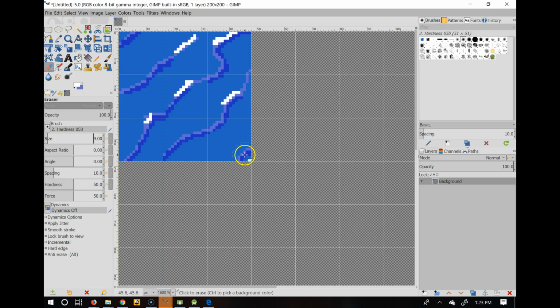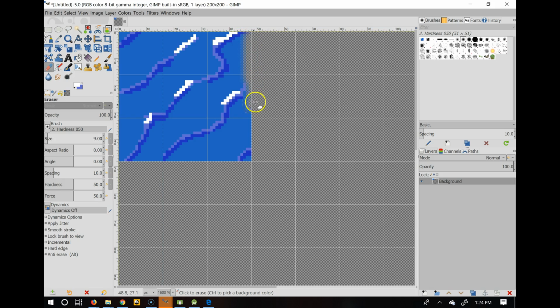The reason why I want to do this is I want to introduce some transparency at the edges of my tiles. So after I'm all done swapping and matching, if I put this water on top of, say, grass or sand, it is not an abrupt change, it's gradual.